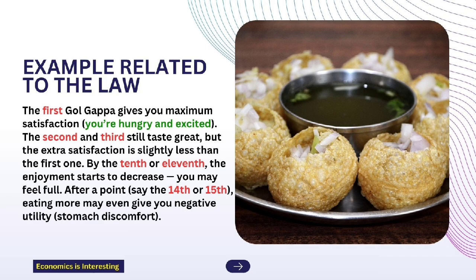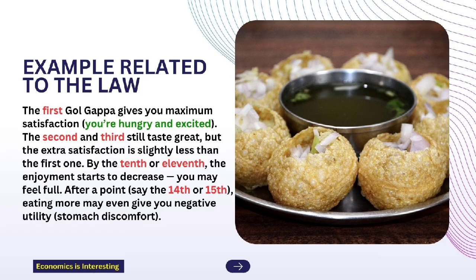And when you understand this example, you should also be very mindful of the assumptions we have studied, that there shouldn't be any gap between one unit and another unit of consumption, which can be understood clearly here. That means when you're eating the first golgappa, then the second, then the third, you can clearly see what impact it creates on an individual. So that is what this law tries to explain.